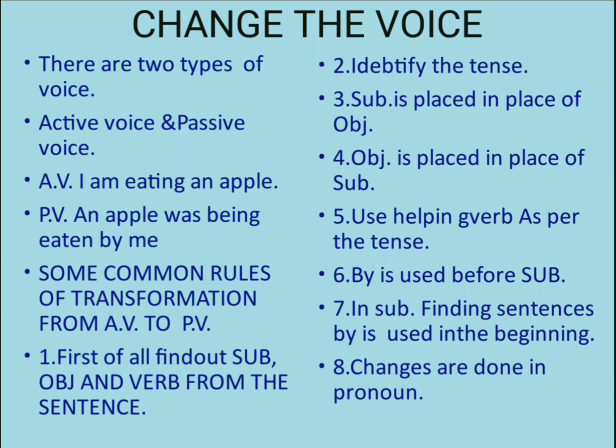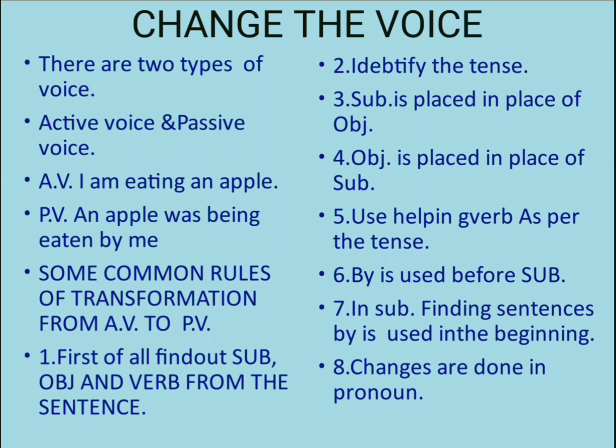And number 7, in subject finding sentences, by is used in the beginning. Subject finding sentences means जो सेंटेंस के अंदर सब्जेक्ट नहीं दिया हुआ था उसको हमको आइडेंटिफाई ढूंढना होता है. जैसे हु, तो एक्टिव वॉइस में अगर हु से सेंटेंस स्टार्ट हुआ है तो हमको उसकी जगह पे पैसिव में वी हैव टू यूज बाय हुम. फॉर एग्जाम्पल विच बॉय, सो इन पैसिव it will be by which boy.